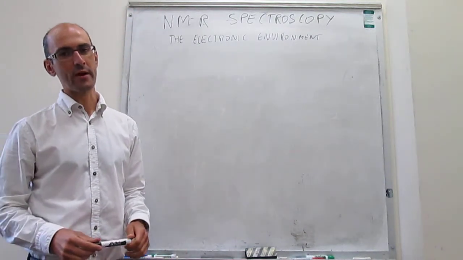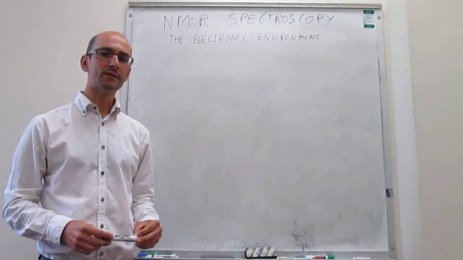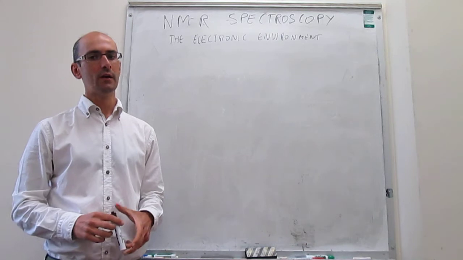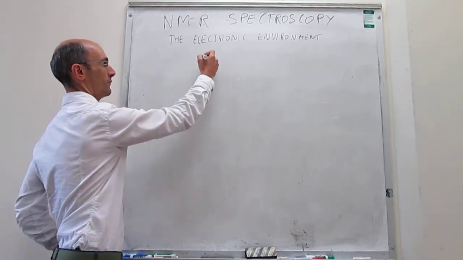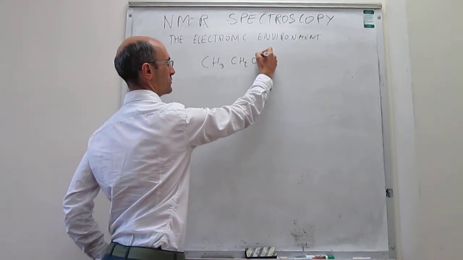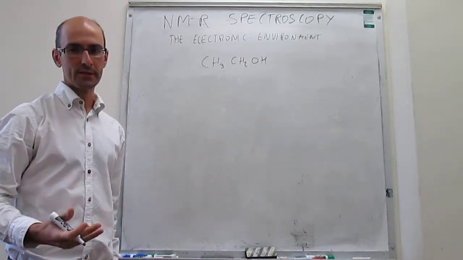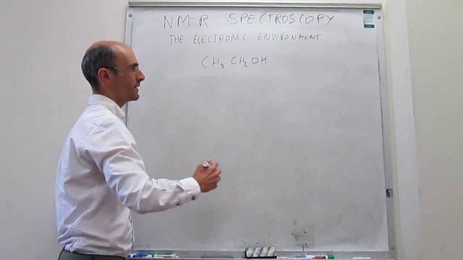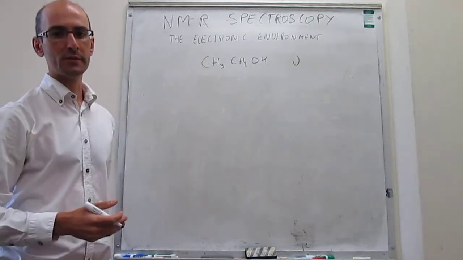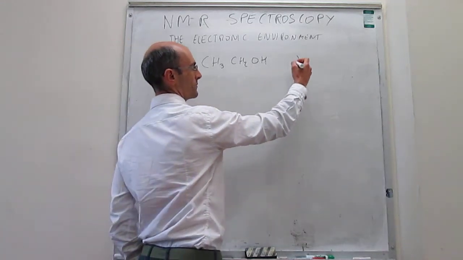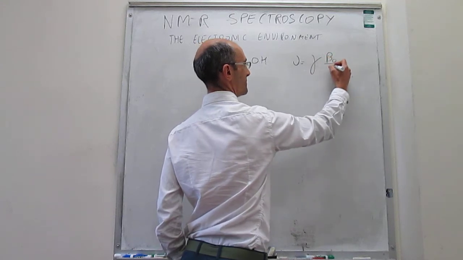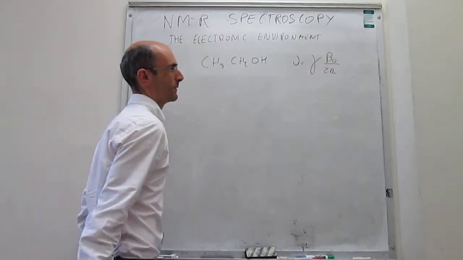In this video, we described the effect of the electronic environment on NMR spectra, and we also talked about the chemical shift. Right, so if we try to then predict what the NMR spectrum for a very simple molecule would look like with what we know until now, we could say that the frequency at which we expect radio frequency photons to be absorbed is going to be equal to the gyromagnetic ratio, then the external magnetic field, then over 2 pi.